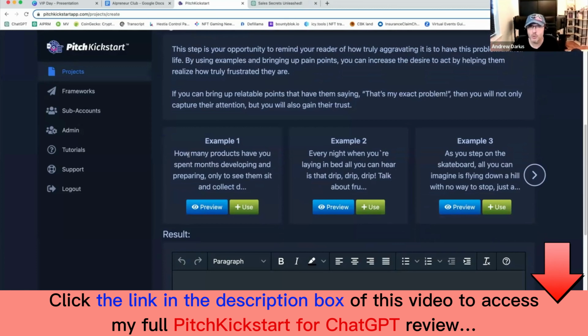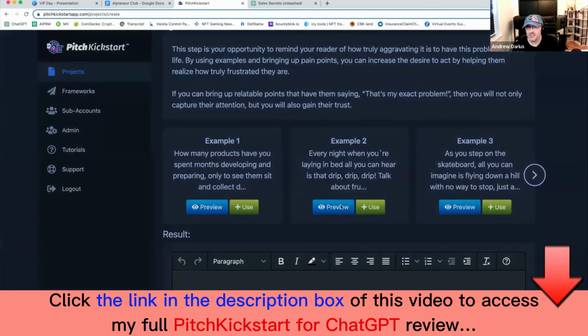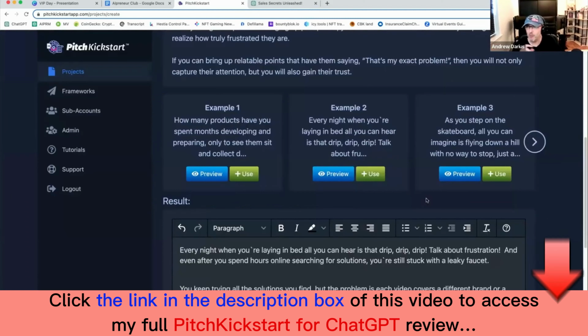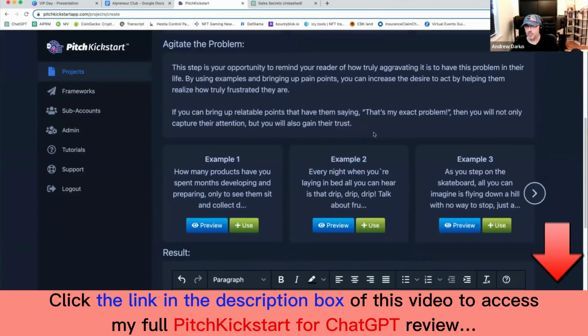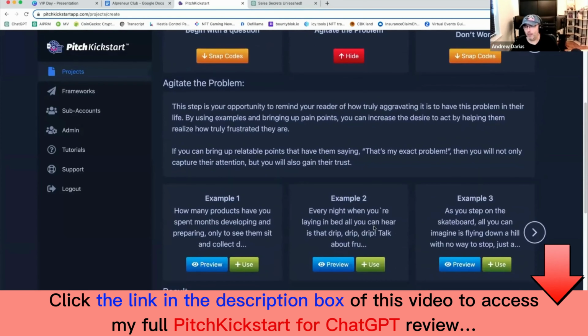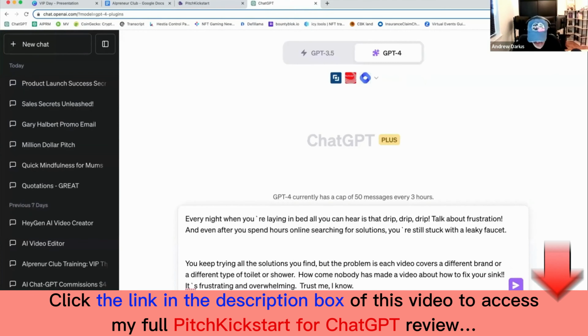So this time we use it for the plumber, but we'll start with the second step. But you can think about anything. For the second step, agitate the problem, but for a plumber. So you can imagine what the first step was. The first step was the plumber, something is leaking, you feel the pain, right? And then you show how to fix it. And I will do it right.